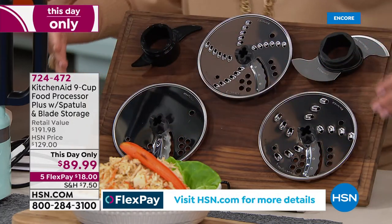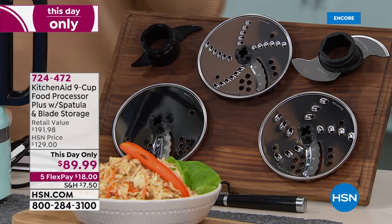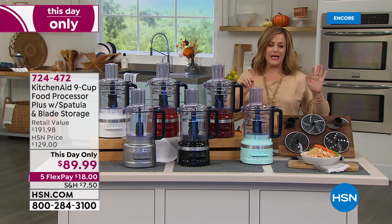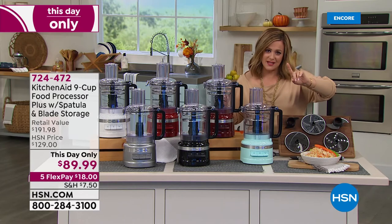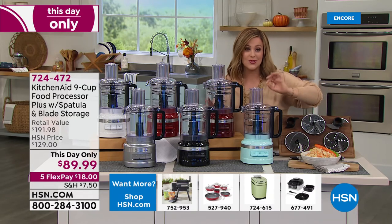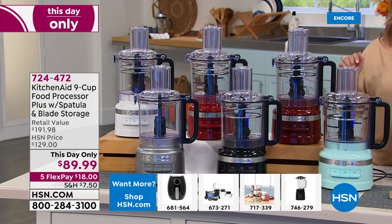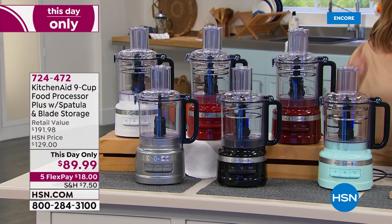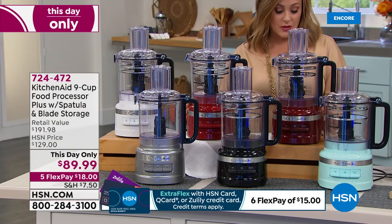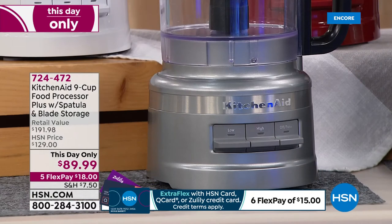You have your prep ready for a bolognese — I love doing some celery, onions, and carrots all chopped up. It takes so much time to chop it up to that brunoise you need. Why not use the KitchenAid for that? Sometimes we really want to eat fresh — instead of using powdered spices, the fresh celery, carrot, fresh herbs all make a difference, but nobody wants to do the prep work. You're getting all the discs and tools to do the prep work. You can even knead the dough — prep, slice, shred, knead, and mix. This does it all. This is a compact size but you're not sacrificing the power. This in retail is almost $200 — we're at $191.98 in retail, and we're over $100 off. That is a this-day-only price. We've got it in ice blue, gloss cinnamon, empire red, black, contour silver, and white.